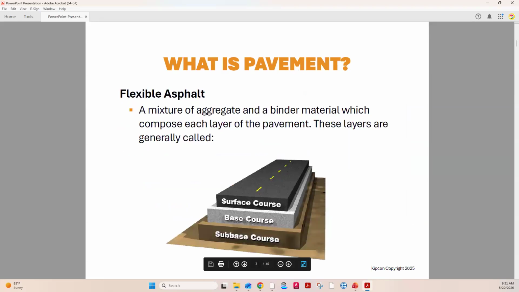So what is asphalt pavement first? I want to be clear that this webinar is focusing specifically on bituminous asphalt pavement. There are different types of pavement. There are concrete pavements. There are even porous asphalt pavements. Today we're going to be talking about impervious asphalt pavement. So they differ a bit from the porous pavements, which actually allow water to filter through.